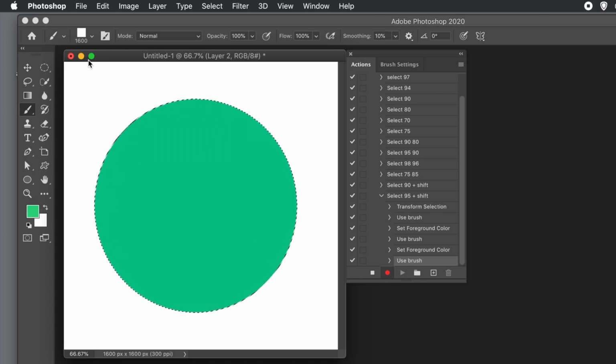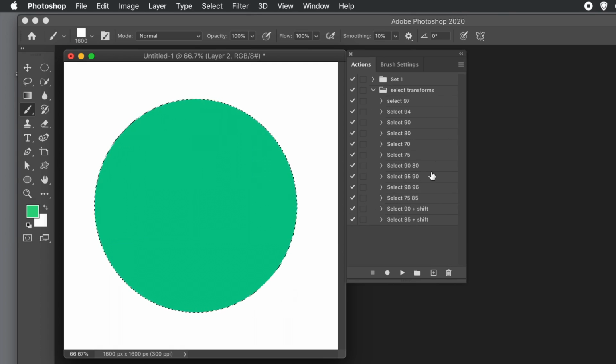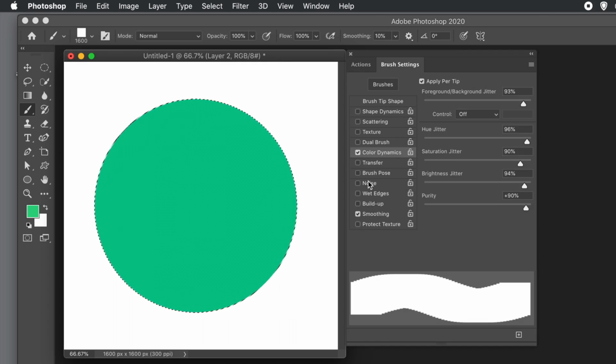Just go down to the bottom of the panel and you can see the little block there. It's stopped, it's recorded, and you've got an action now. You've got the selection still active, of course, so you can just run it. I've got a lot of other actions there, so just go and click on that. Of course you could do this manually, but it's really quite quick just pressing play. Just keep pressing it multiple times. You don't want to press it too many times because you'll go off the edge.